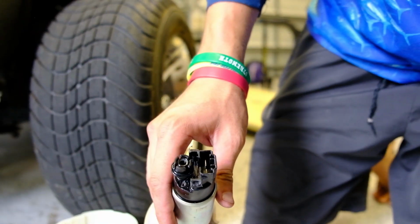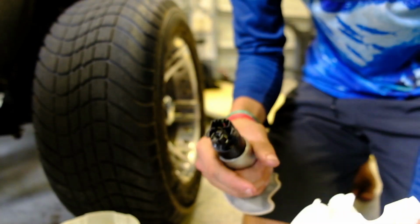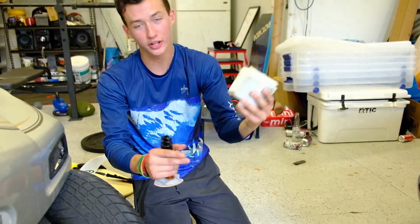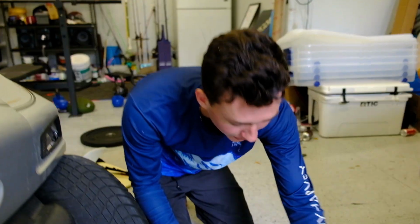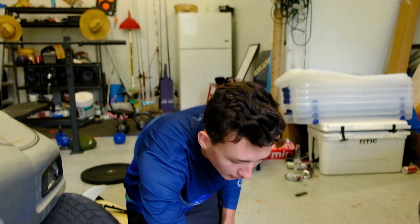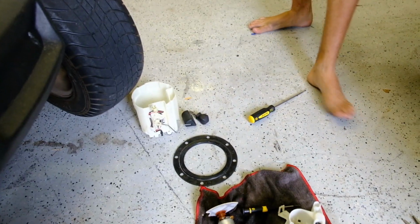Now it is. Alright, since Evan doesn't know what he's doing, all you gotta do is take a screwdriver, put pressure on the top, and it'll just pop straight out. Don't even try to open the clips. The clips will go by themselves. So, you got that old, ugly looking OEM fuel filter out. Now we gotta get the AEM one, drop it in.